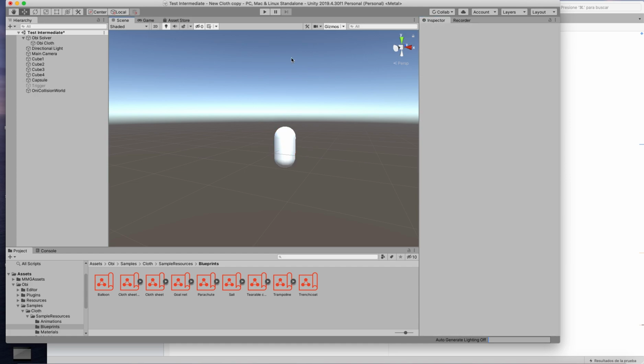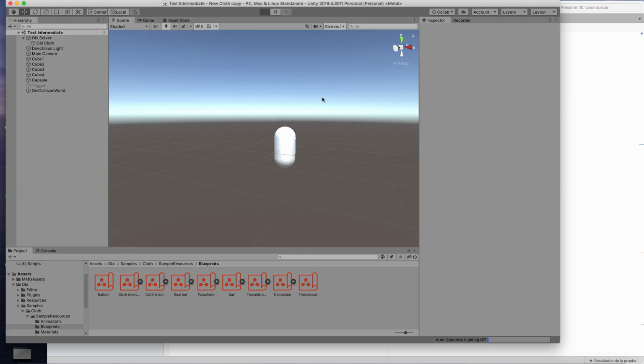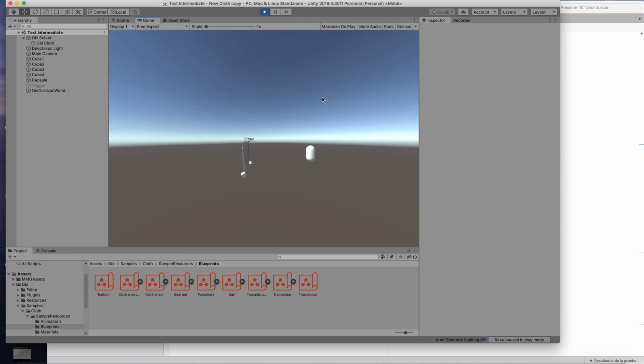So set that to the y-axis so that the collider and the mesh match. And now I promise it's the last time we click play, this will work correctly. There we go.